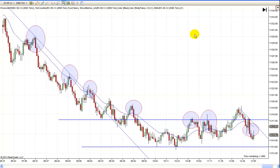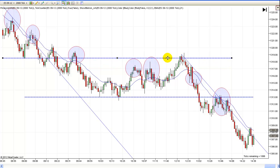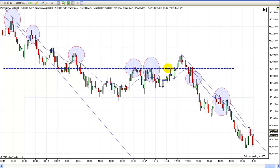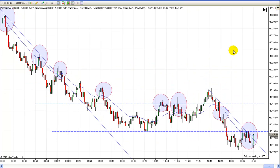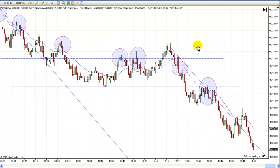And it's the same thing when we're working to the upside. And this is not an uptrend here. Look how flat this EMA is. This is just a trading range. And notice how you can't really find any real direction. That's a good clue that we're just in a trading range. And so learn to spot those. And I would say that's probably it right across there. But that's pretty much going to do it for today. I'm going to wrap it up.